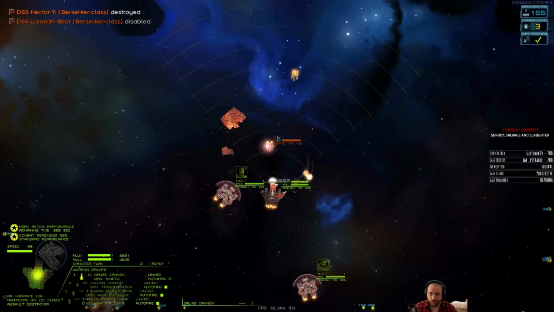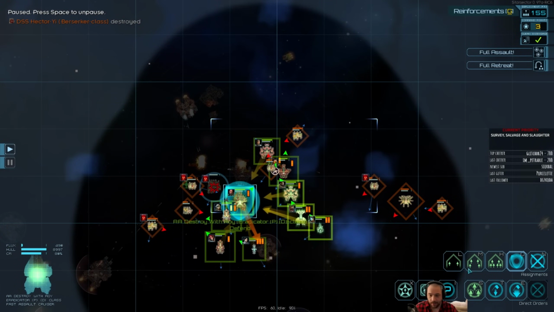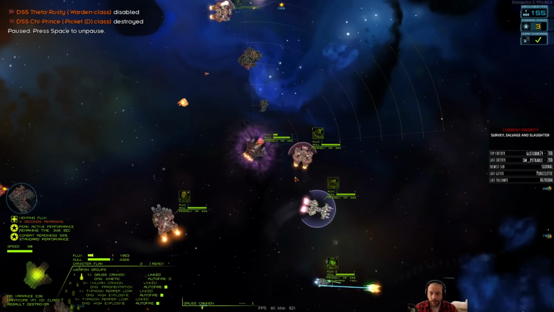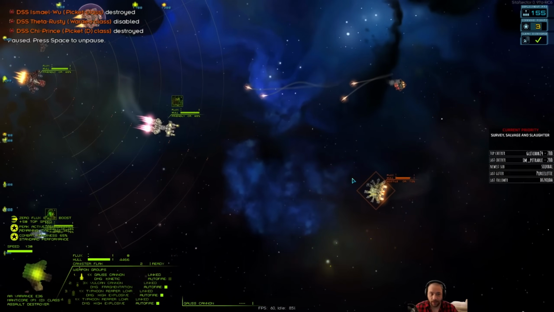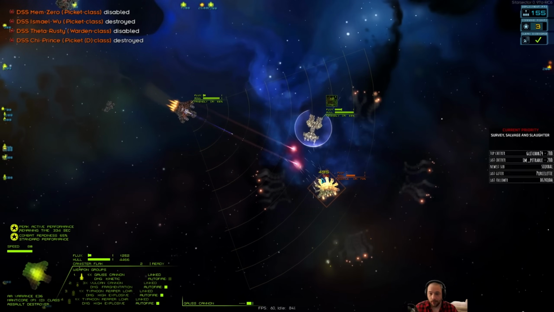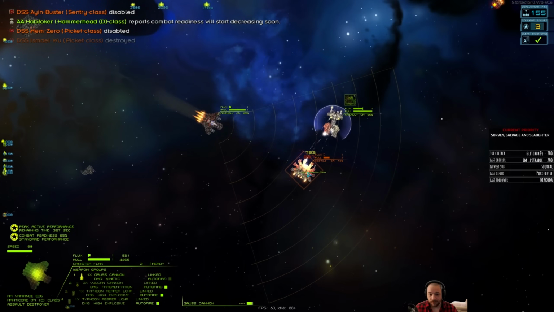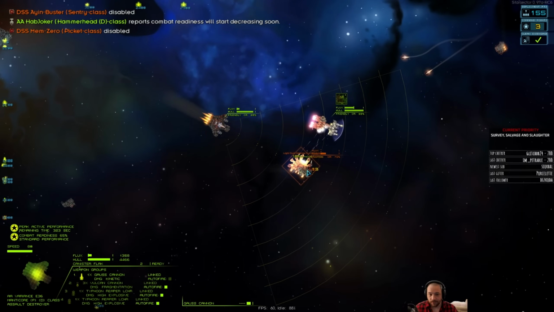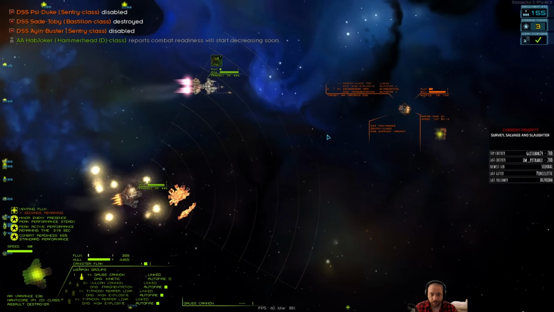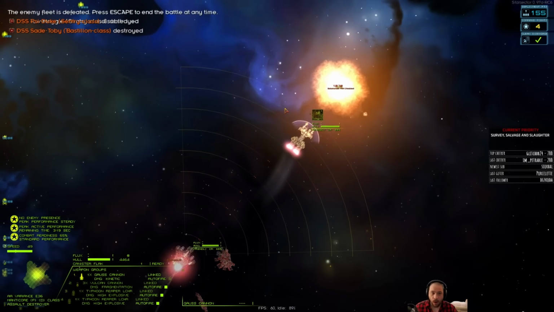I'm getting gun spammed here, so I'm going to fall back. In fact, with the stronger targets all dead, I could probably just do full assault now and not worry too much about losing ships. Because I mean, they have a Bastillion, but that's their biggest ship that's left, which is not much. Whoa! Almost friendly fire there. There we go. Boom. That connected. That was fun to watch.